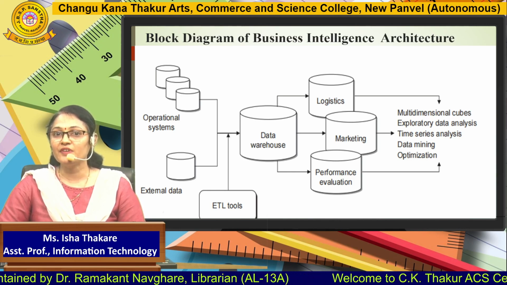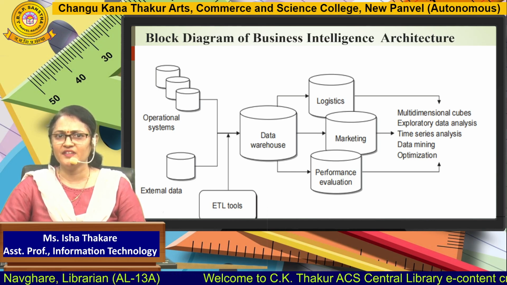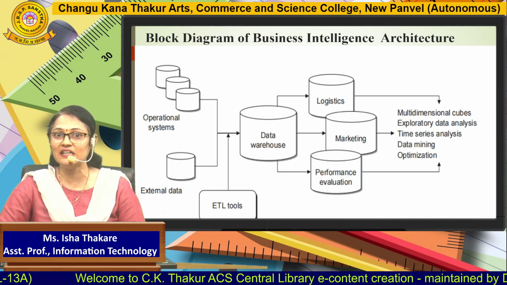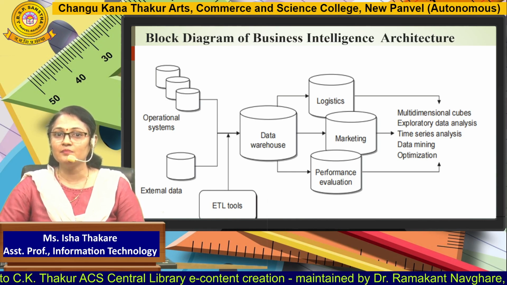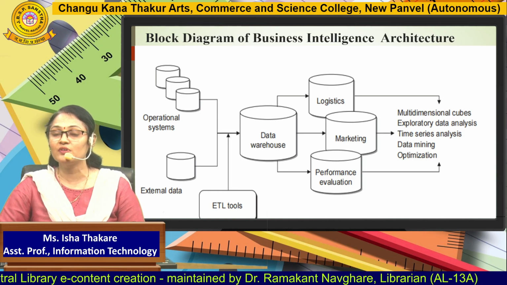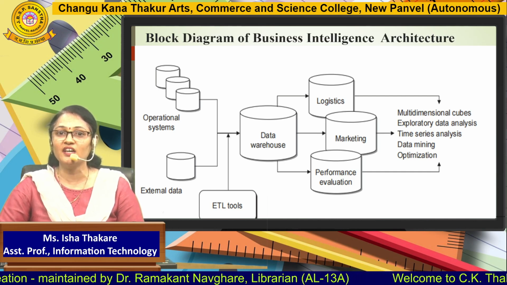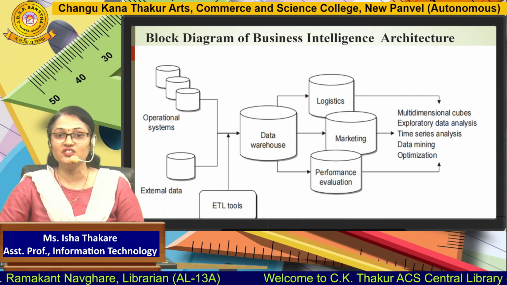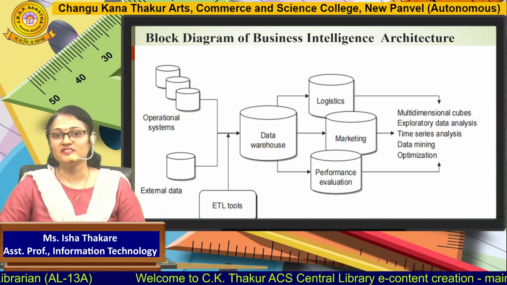Whenever we collect the data, it is not in a proper format, so we have to clean it. There may be data with missing values, or data which is incomplete. If there is incomplete data, we have to complete it. If there are missing values, provide the complete information. If there are outliers, identify and remove them. If the data type is not in the proper format, you can change the data type. If it is in lowercase, you can change it to uppercase letters. This is how we clean the data and prepare it in a systematic format.